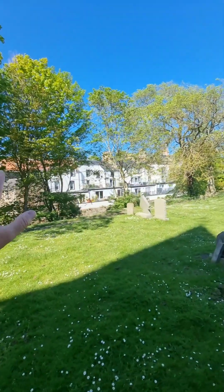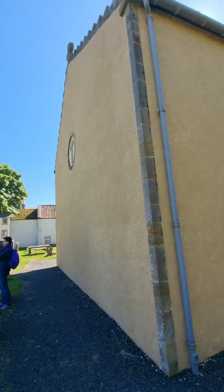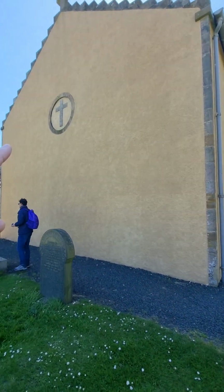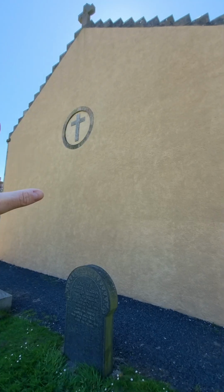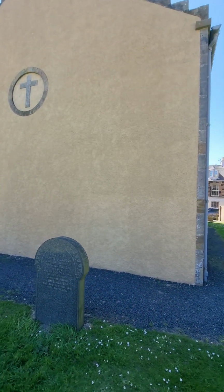And then you've got the old smugglers over there. We all know about the smugglers and the history of that. Maybe talk about that another day. And then this here could be restored. We'll go into the lower hall, but this is a window above the ceiling, and it could actually be restored to a beautiful round stained glass window, and they're working on that just now.